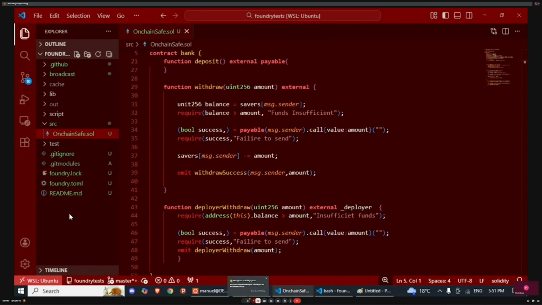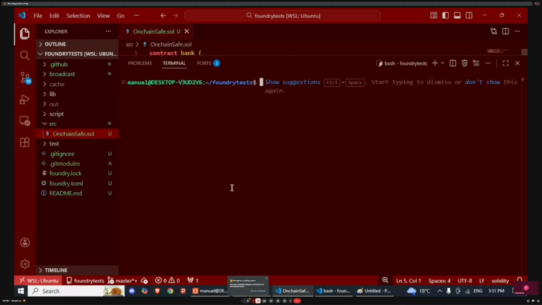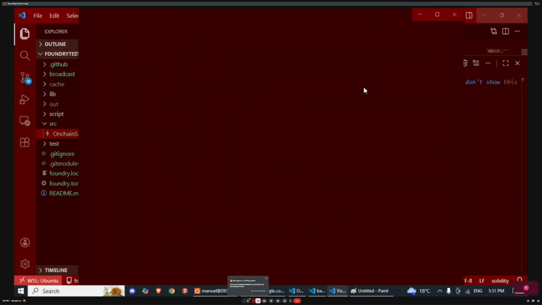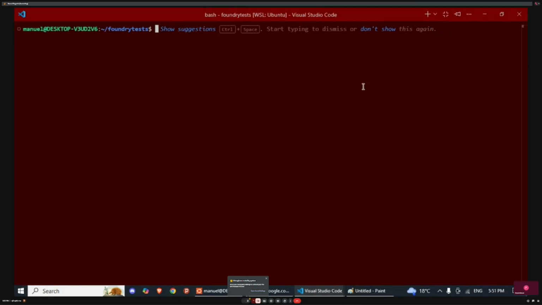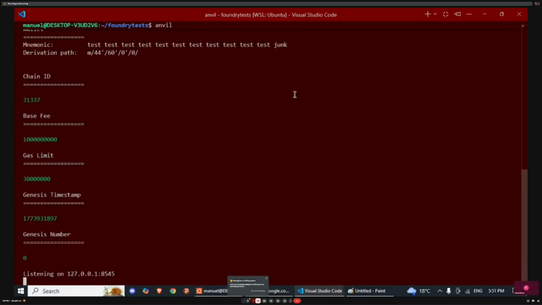So now we are going to write a script that would deploy this, and maybe we can use Anvil for us to run tests much faster. So we're going to deploy this on the Anvil chain. Let me open this in a new window. So I'll start my Anvil chain here. If you remember from yesterday, we were talking about Anvil and saying to start an Anvil chain, you simply type the keyword Anvil and it will spin up the chain for you.